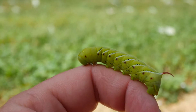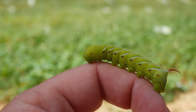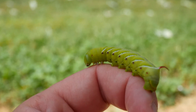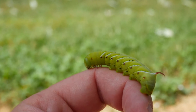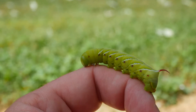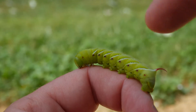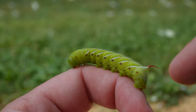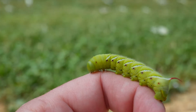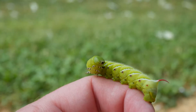I'm gonna show you guys something really cool. My neighbor, my friend Ryan, he's been growing tomato plants and found this guy eating his tomato plant. This is known as the tobacco hornworm. There are two different species of these guys, and as you can see, he's got a little red horn on the back end. That's his back end, that's the front.